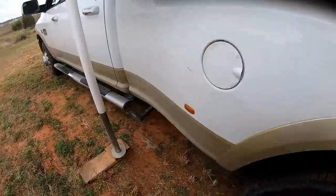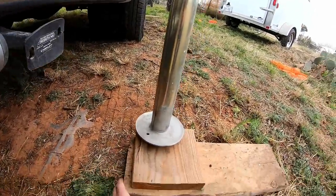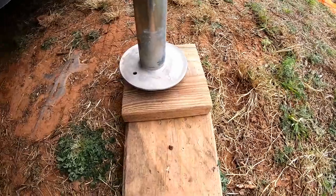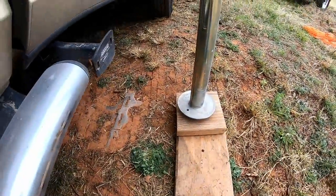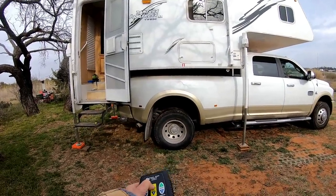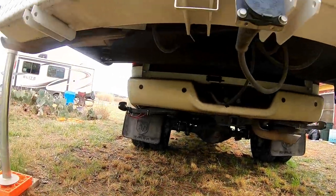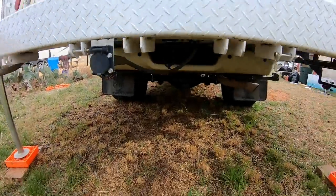Okay. So what I have to make sure that I do here is also put the boards on the very tip. Because that tire and that board is going to be really close. And these back here don't matter. Okay, I have it raising all of them at the same time. Looks like the front's coming up a little more than the back. Then I get under here and see if it's cleared, and it looks like it has. But I may raise the back just a little bit more.